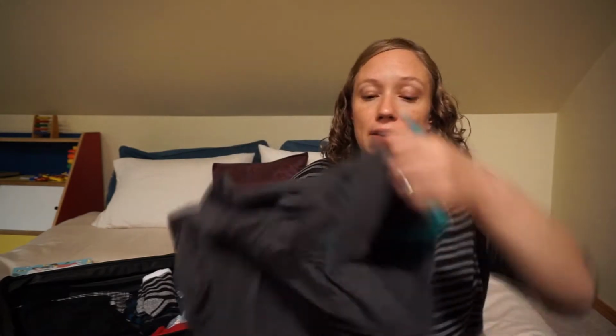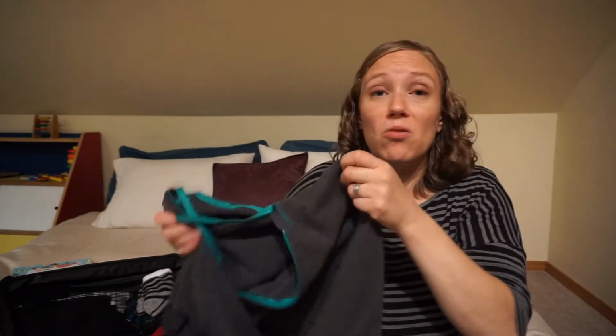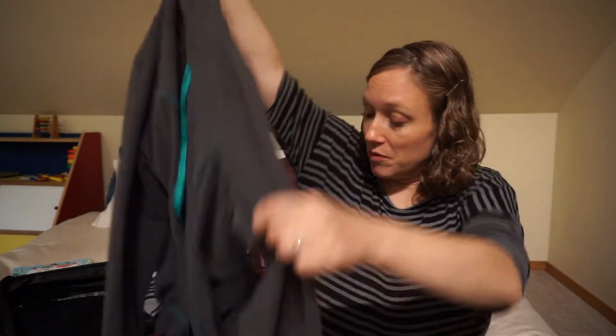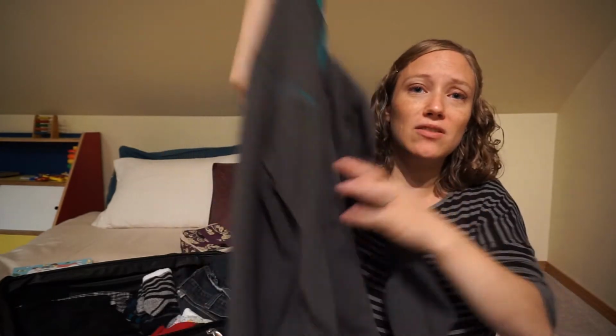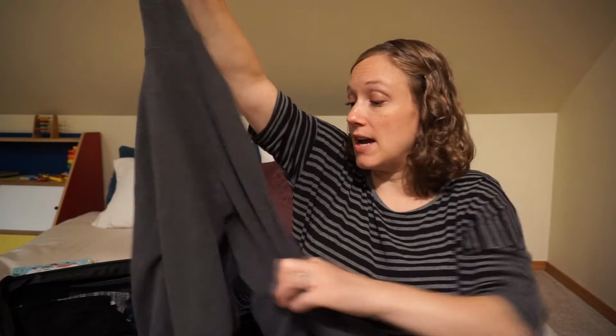And I just have a lightweight jacket because everyone says it can be really cold in the hospital, and it's also fall, so this is just one of my maternity little hoodies. When we leave, it'll probably be chilly outside, so I wanted to have a little jacket on hand. Now, I'm not going to entirely unfold these because I have them neatly packed in here, but these are just some simple comfortable leggings for sleeping in, and I'm keeping those with my tank tops so that I can have comfortable sleepwear.